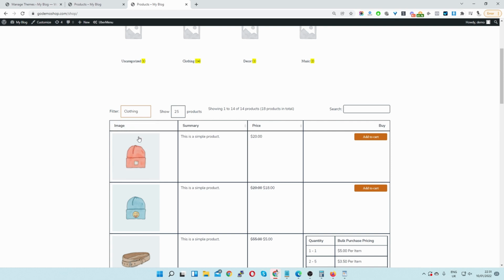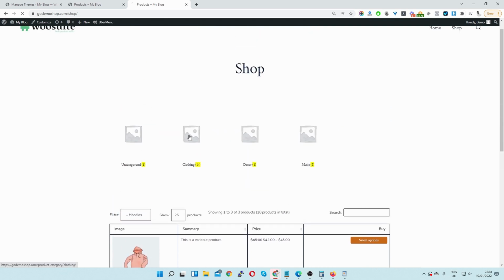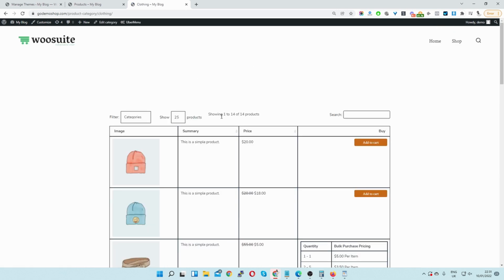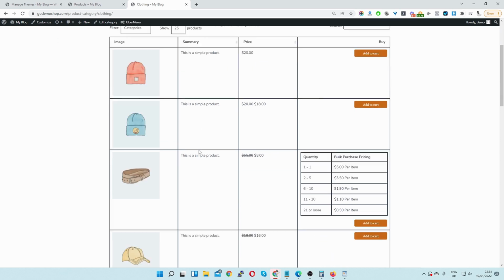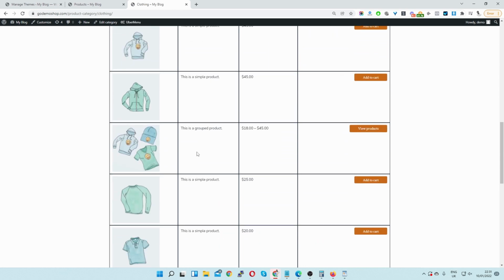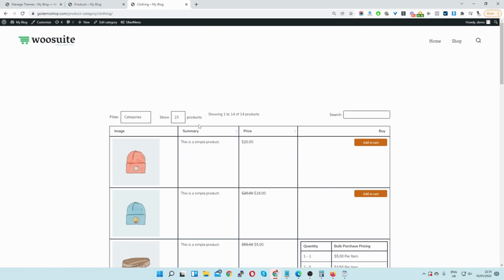As you can see, it's super fast. It's way quicker than actually clicking through to the actual category page. As you can see, we've got to wait for it to load, whereas on the main product page, the benefit of having this product table grid is that the user can quickly and efficiently find exactly what they're looking for. So let's head back over to the shop page again, one more demonstration.